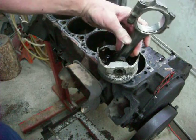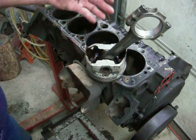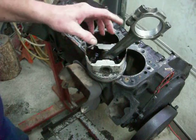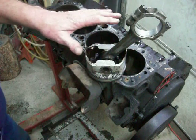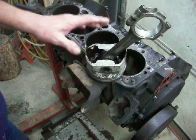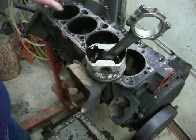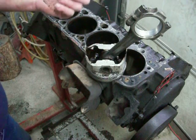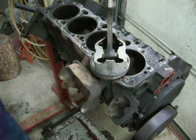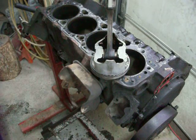I just want to get the piston rings working so the engine doesn't burn oil, and I want the bearings good so I don't have to worry about the engine coming apart. I'll probably take a look at the heads — they don't look too bad although the last two cylinders were bad. I showed you the spark plugs on the last video; what was wrong is those spark plugs had been subjected to either some kind of additive in the gas or there was oil leaking down one of the valve guides over top of it.